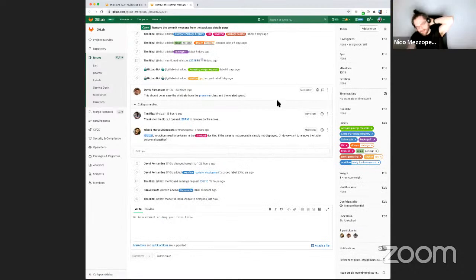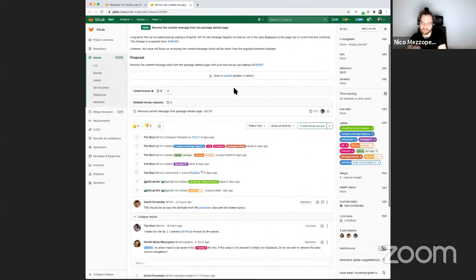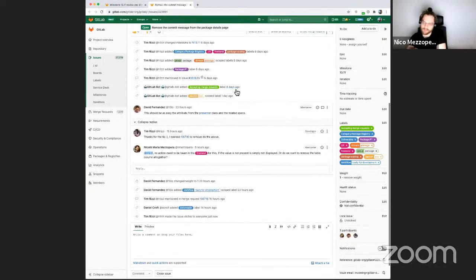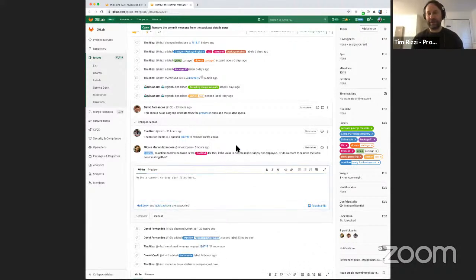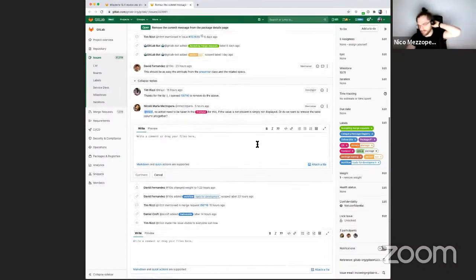So I see that this is a backend counterpart, and the question is, the frontend is already ready not to receive that message because there are instances where that message doesn't exist. So if we want to change this to remove, this is in the table, we can remove the table column that says commit message, or leave it as blank, seeing that it's a temporary solution until we address other things. That's the question. I feel like we can remove it just from the back end for now, because we do want to have it back in the future once we refine the GraphQL API. So maybe we can minimize the changes if that's okay. And for me, it's perfect. So there's nothing to be done here in this case.